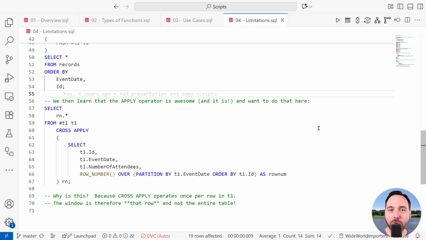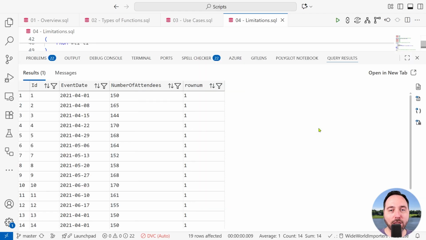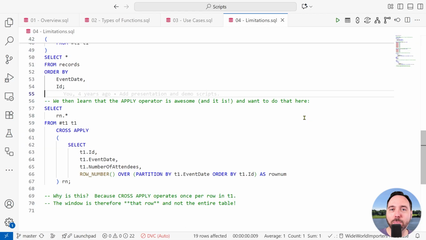That is the row that we are inputting into this particular invocation of our apply operator. For that reason, row number will always return 1 despite our best wishes. For that reason, don't combine the apply operator with window functions like this. The results that you get will not be what you anticipated.